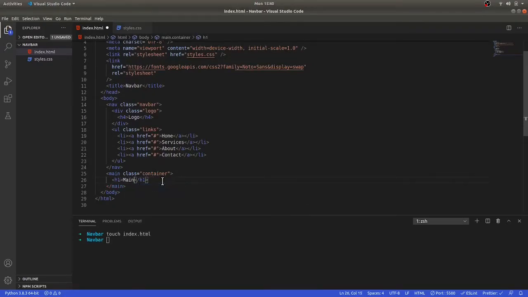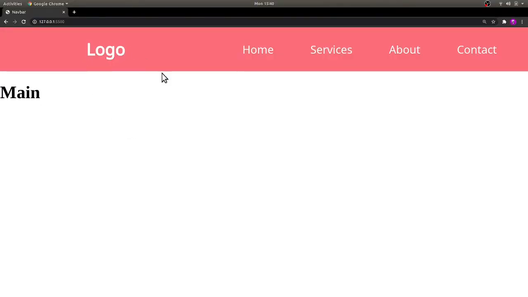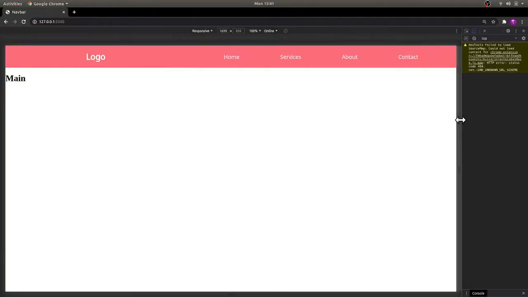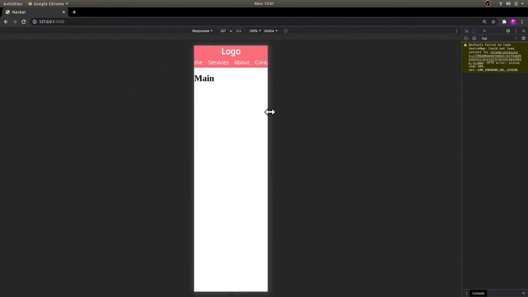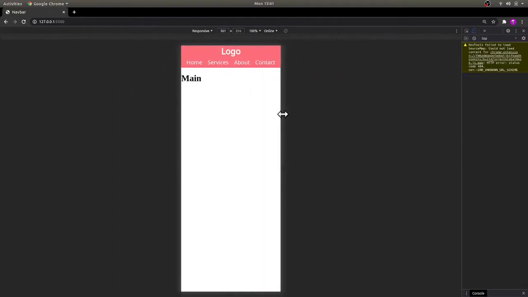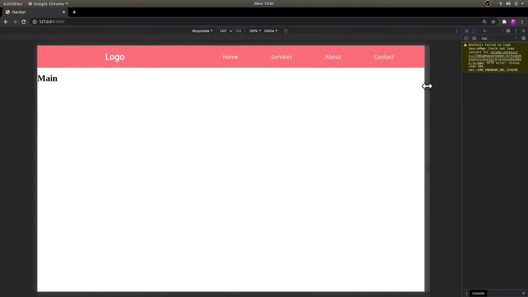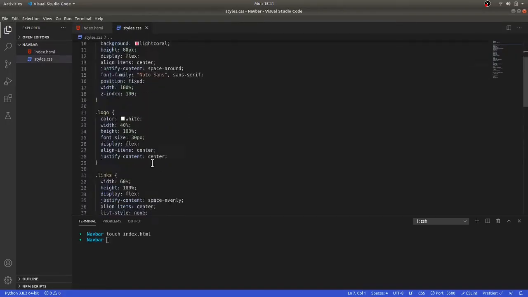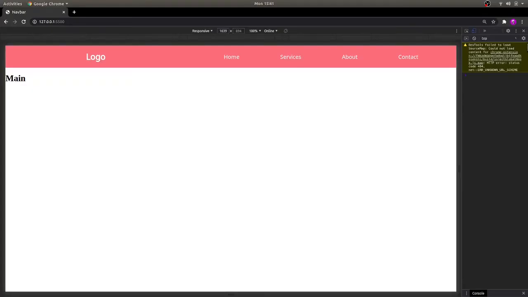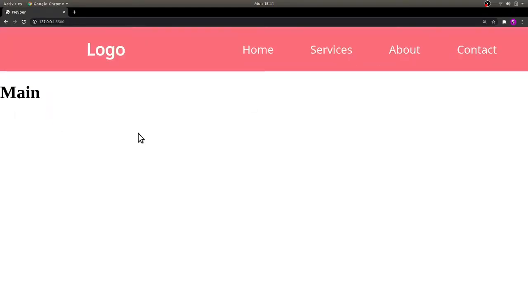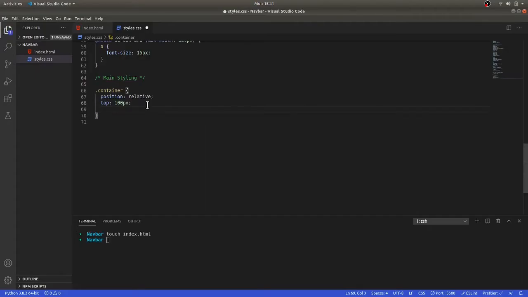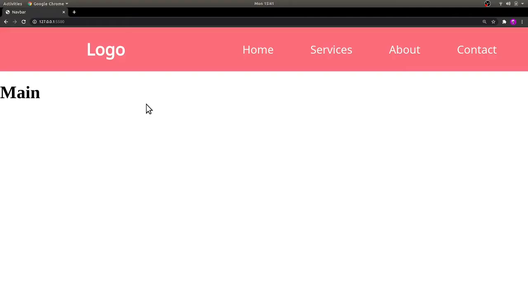So I just told we can make it responsive. Let's check about this main. This main too looks good. Yeah, or maybe we can give a left, let's see, because it's just too near to that.